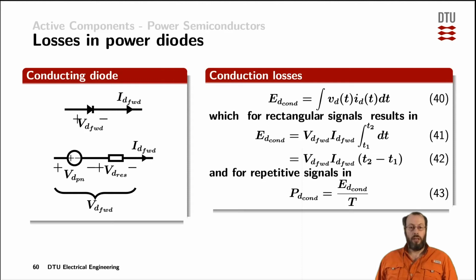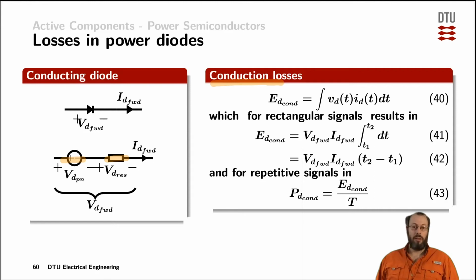There are two different loss mechanisms in a diode that I would like to highlight in this course. One is the conduction losses, which we can derive from the values that we just looked into. Now, again, having our diode model as a DC voltage source and a resistor in series, where the DC voltage can be read from the x-axis of the IV characteristics we've just looked into. And then the resistance is one over the derivative of the IV characteristics at the operating point.